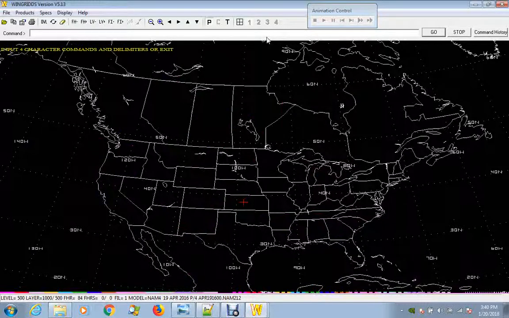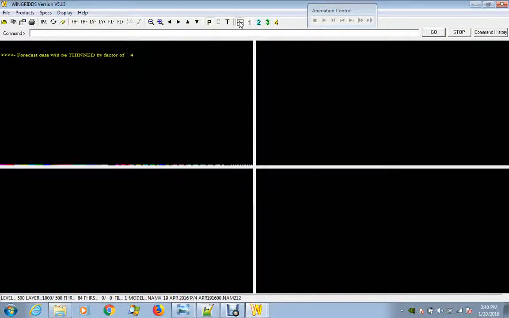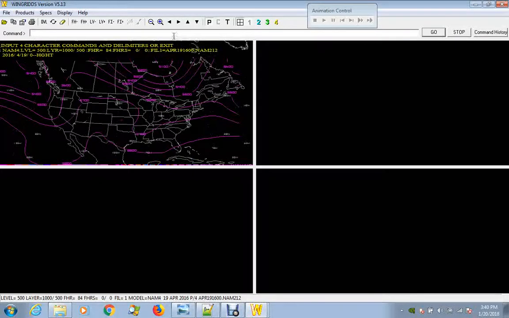And one last thing we want to look at are these buttons here. So we can either do a single panel, or we can do what's called a 4-panel display. So you click on this button, and this will break the main window into 4 separate panels that you can then show different information, like HGHT in window number 1. So let's go select window number 2. This is window 2 here. This is window 1, 2, 3, and 4.